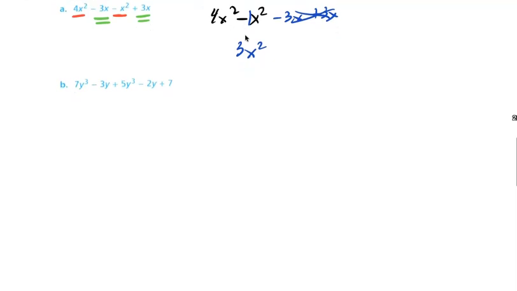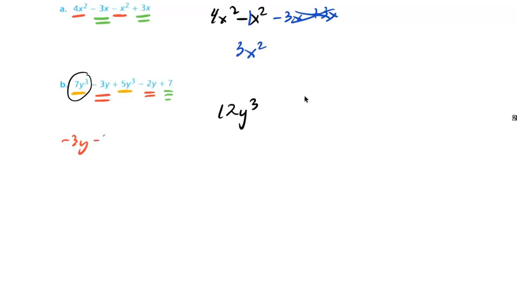If we try this one, the same rule applies. The y cubed is going to be added to the y cubes, the y is going to be added to the y's, and then that constant is by itself. There are no other constants there, no variables. We're going to do this a little faster. This one with this one is 5 plus 7, 12y cubed. Keep in mind, when I add, I don't add the variables. Those just let me know which ones I can add together. It's like a matching game. I can match this one up with this one, add them up. I can match the y's with the y's, add them up.